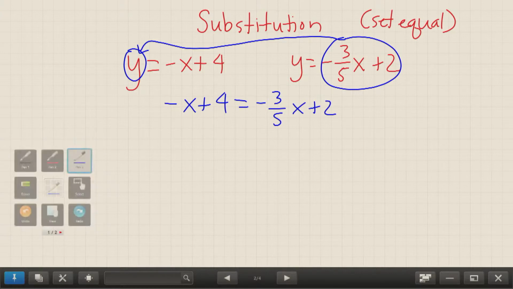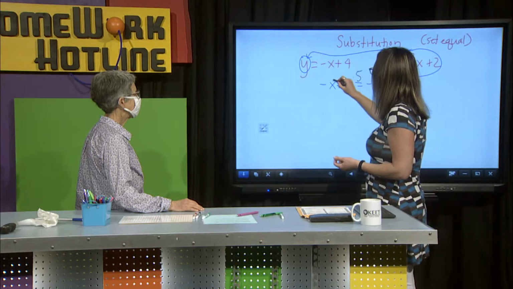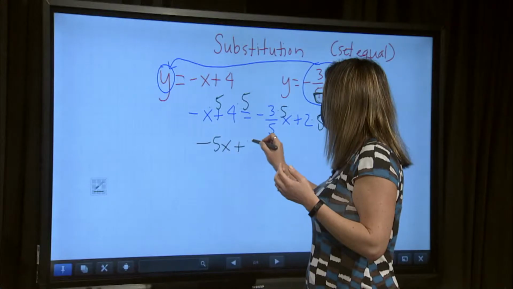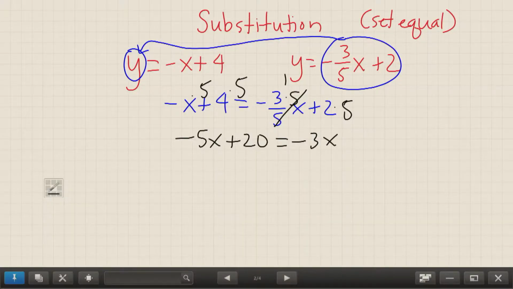Okay. So I'm going to do a CPM method called fraction busters, because when I see a fraction, I don't want to deal with it, and I don't have to. So I'm going to take that, divide by 5, and multiply it by everything, and it will bust up, which is called fraction busters, and then I won't have any fractions. So then I'll have negative 5x plus 20. The 5's cancel. Negative 3x plus 10, and now I have bigger numbers, but I don't have any fractions, so I don't have to ask whether I have a common denominator. Sometimes in an algebra problem you just get tripped up on the fractions. If you can make it a little easier, you might make fewer mistakes. And then you can tell me what to do.